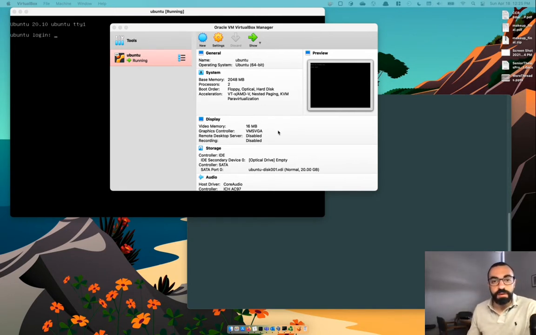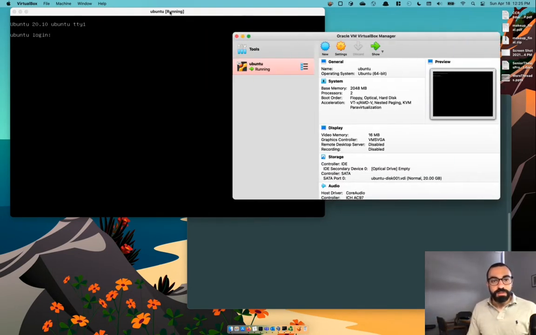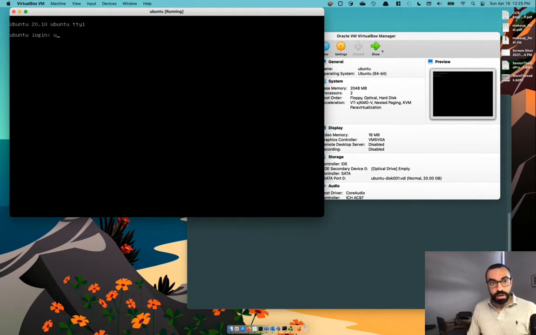I have here a Ubuntu VirtualBox. It's running Ubuntu server, not the Ubuntu GUI that you have, but it's going to be the same thing. As long as you can get access to a terminal for just 2 minutes, you're in pretty good shape. So let's take a look at what we're going to do. First thing, I'm going to log into my VM.